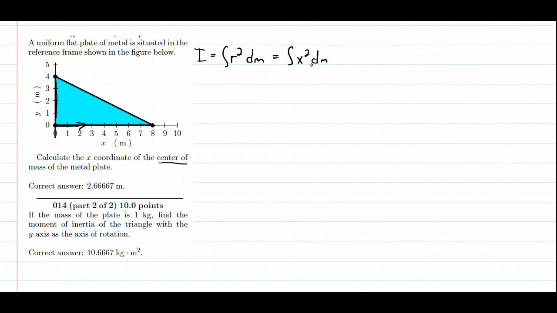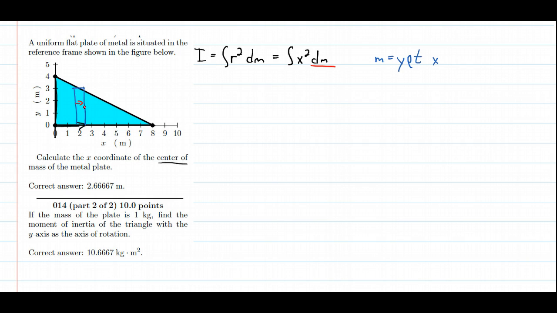The first thing we want to do is substitute for our dm. We want to put our dm in terms of x. And the way we can do that is by defining the mass of the triangle. If we break this triangle up into a whole bunch of small rectangles and define the mass of each rectangle, the mass of each rectangle is going to equal its height y times the density times the thickness times the width x. And so this gives us an expression for the mass of one of these rectangles.